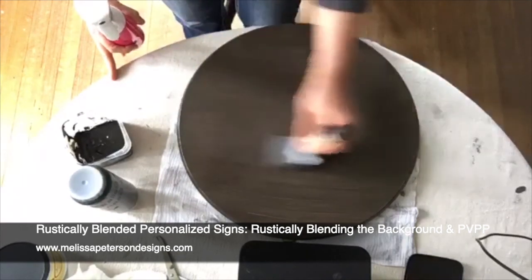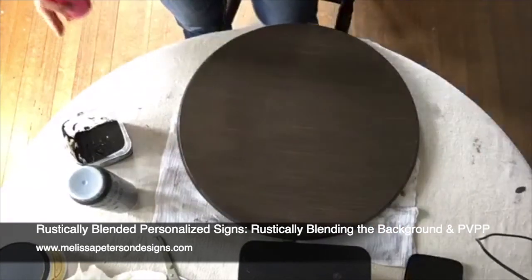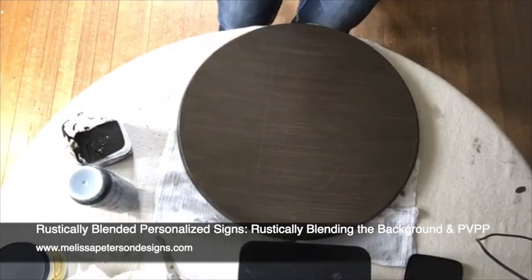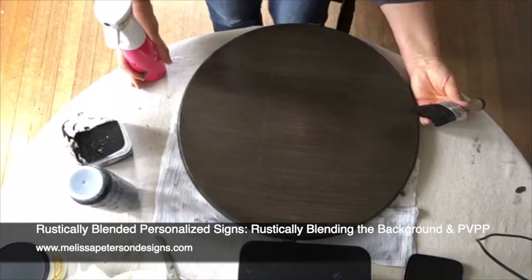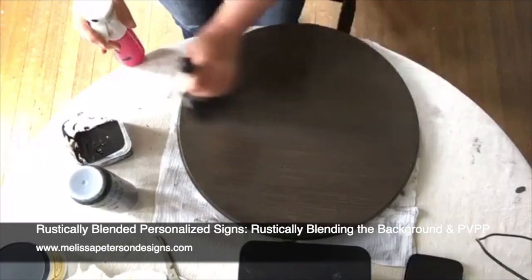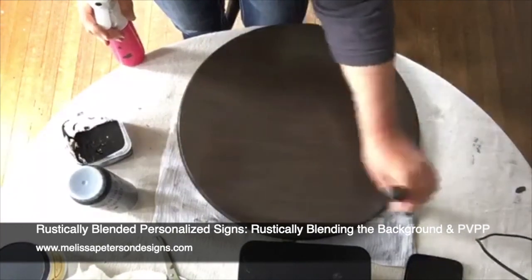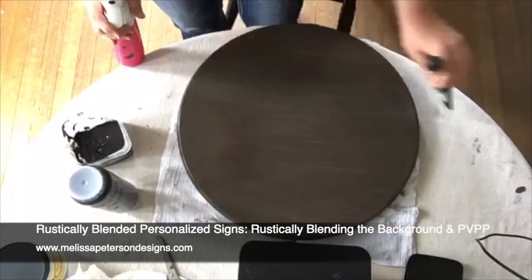I think after this, I think I'm gonna be done. Okay. Boy, that looks brown again in the camera. I hope it doesn't look like that to you, because from here it doesn't. When we get done and this dries, we can do a little light sanding also before we take our P off.